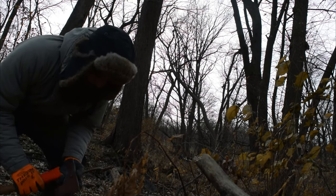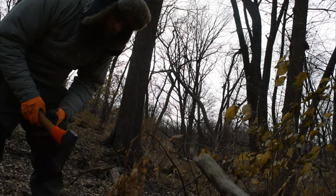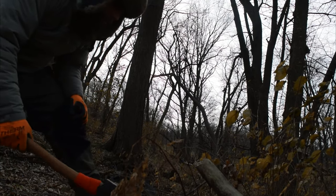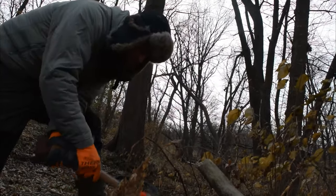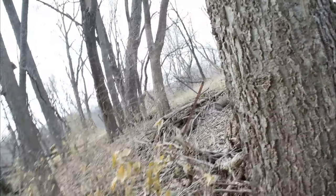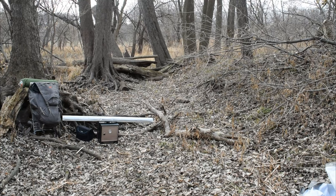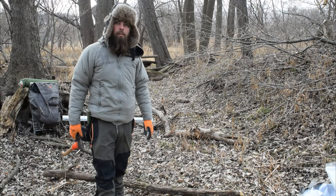I didn't bring my tripod with me, so I'm gonna have to set my camera up. But here we go. I found a decent size, fairly straight piece of wood. So we're gonna go ahead and use that. Just gonna give this thing a quick whack. One down, probably two more to go.